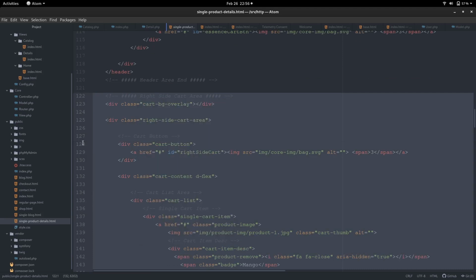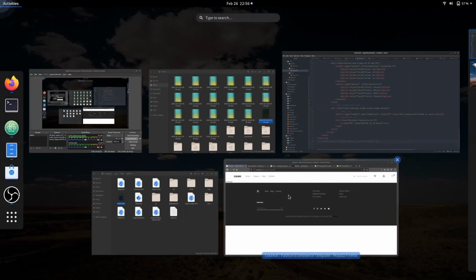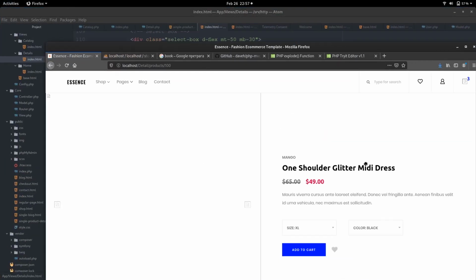Copy that, go to your details page. Instead of this, just put your HTML. Let's go back here and refresh, and we're supposed to see our ID here.